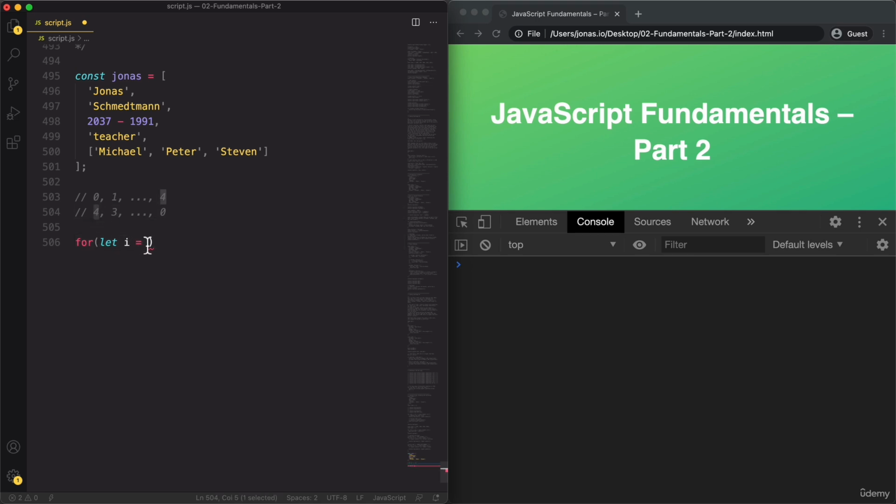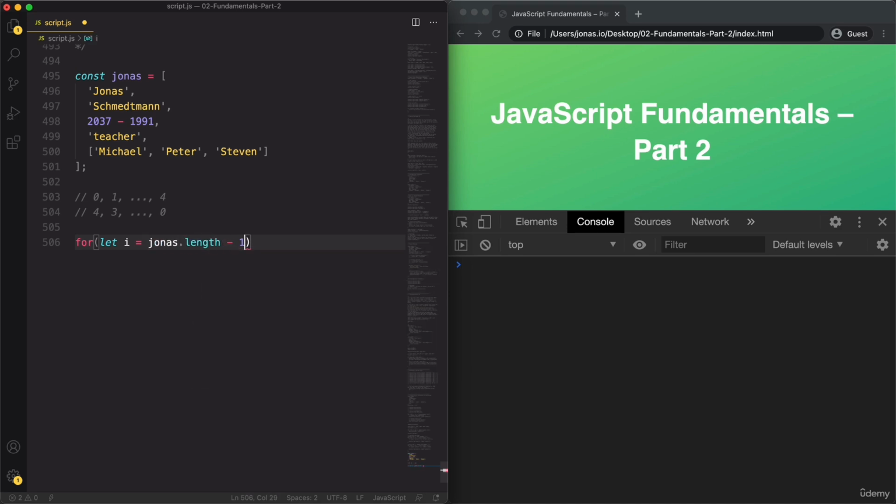But should we just write the 4 here? No, we shouldn't, right? Because we already learned that hard-coded values like this are not a good idea. So what is 4? Well, 4 is basically just the length of the array, which is 5 minus 1. So that's exactly what we will write here.